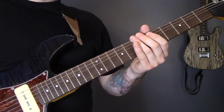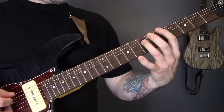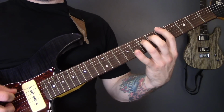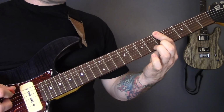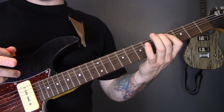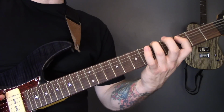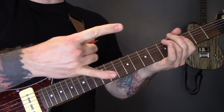So for example, if you're playing the A, then you can play an octave, fifth, fourth, a major third, although that isn't in the key, it will still sound good. A minor third, which will sound a bit more black metal.